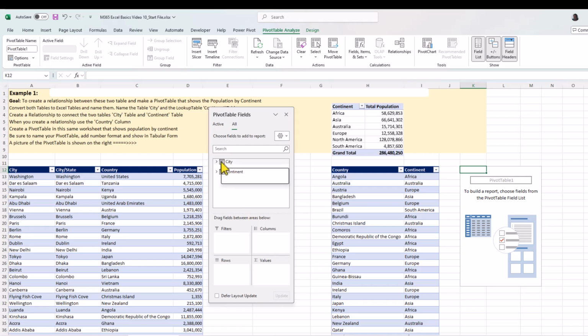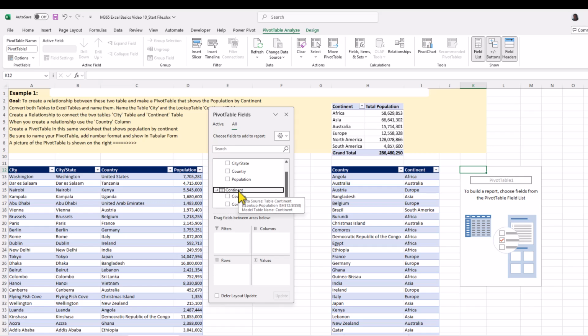So you can see we have two tables right here. And if you see it's shaded up here and this one is shaded as well up here, that means these two tables are stored in the data model. So if you expand that, you can see all the fields that are in this table. And if you expand this as well, you can see the fields that are in this table.